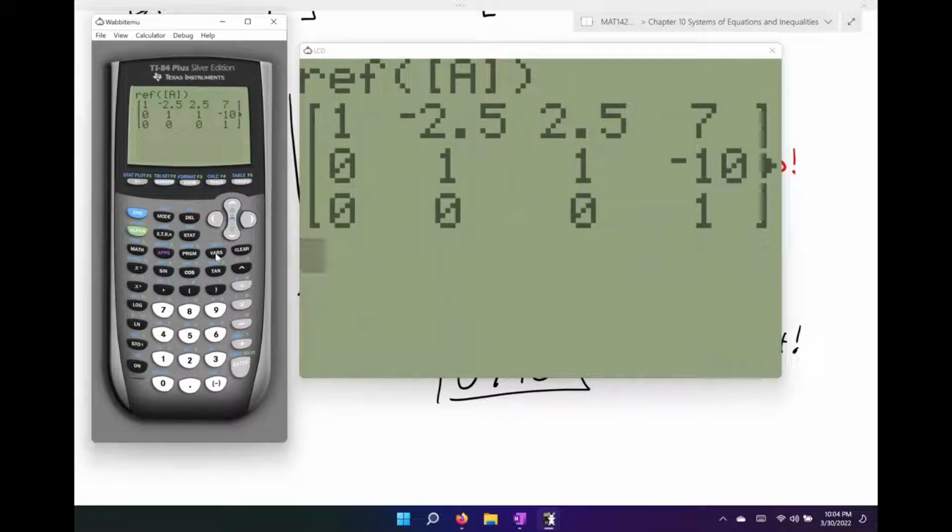And when I hit enter, look at that very last row. You have 0, 0, 0, 1. So right there, boom, you got to stop.